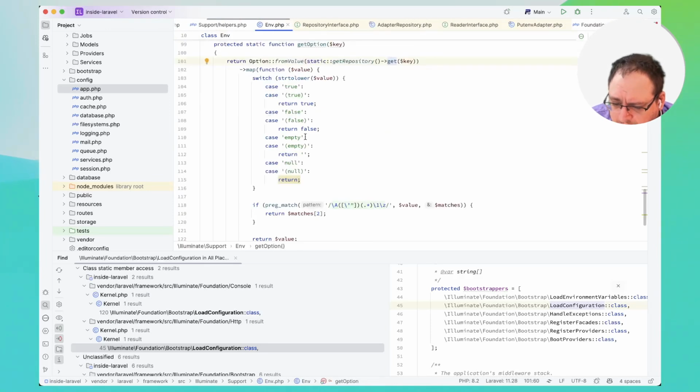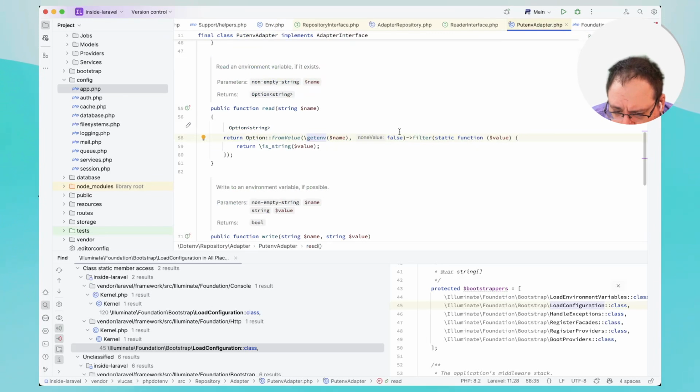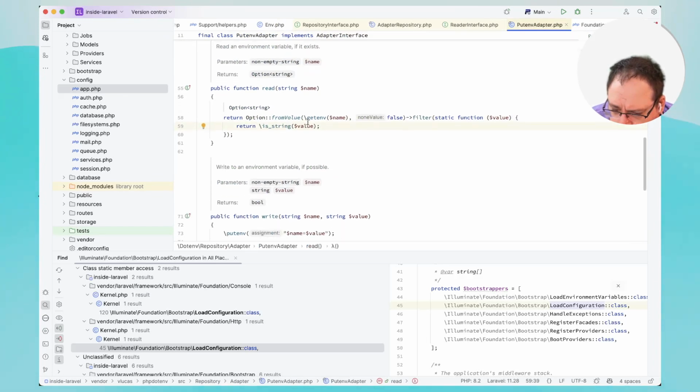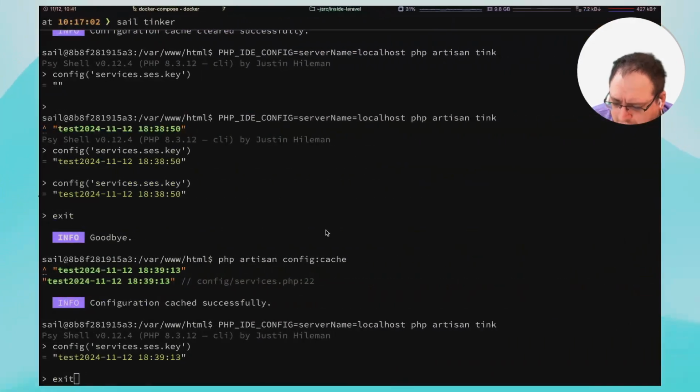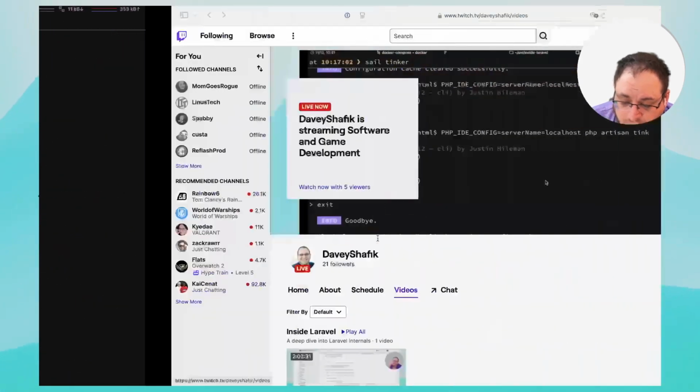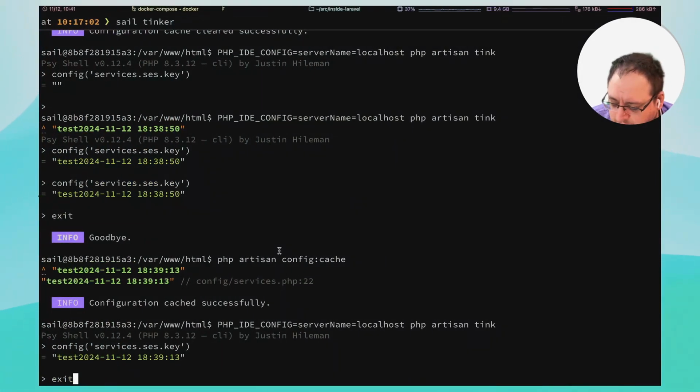Okay, going back to the env file. Okay, so it's going to get the value, falling back to... So it'll go through the .env file. If it doesn't exist there, then it will fall back to... Well, hang on, is that correct? It might take the server, and I believe it does. We'll take the server environment first. We can also test that, right?